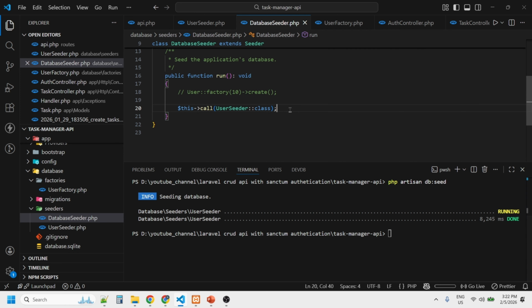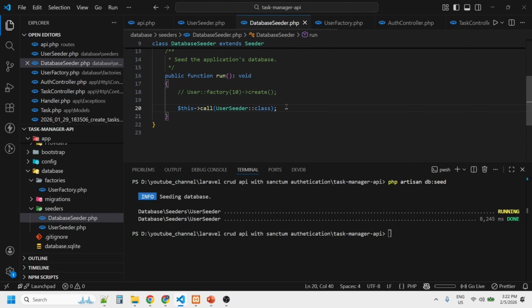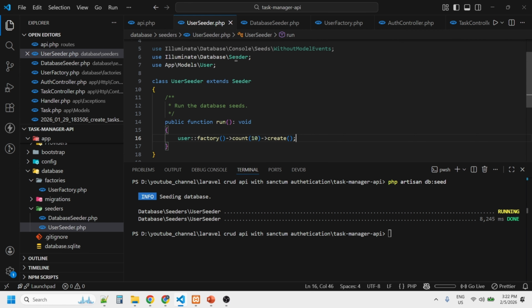If you are working in your local environment, you need to check database seeder also, because internally this is calling DatabaseSeeder. If you want to insert multiple records, you need to call this UserSeeder class inside this DatabaseSeeder.php. So now you can see why seeder and factory are essential in a professional Laravel project.